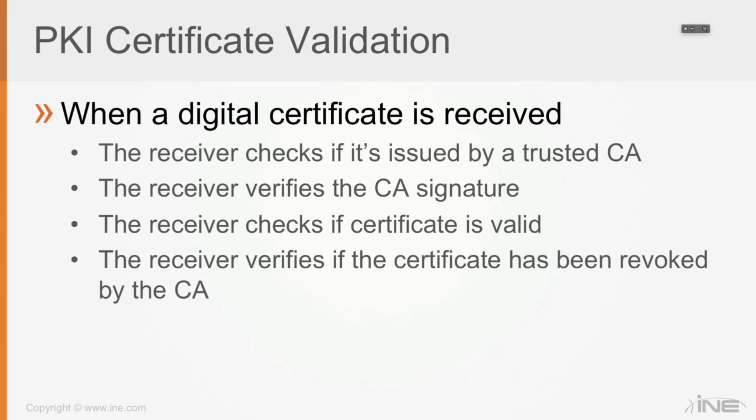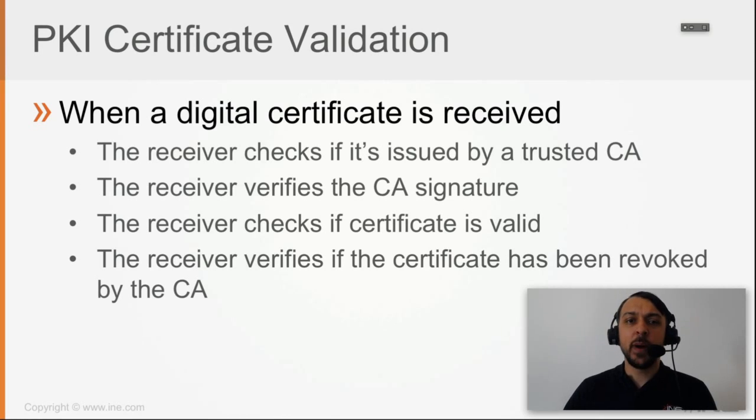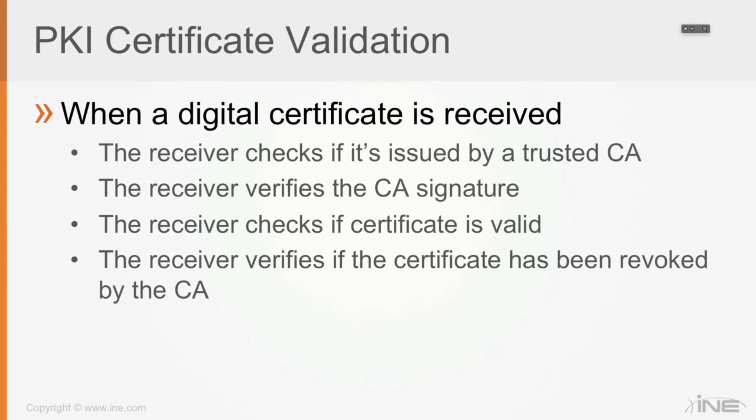Now, when a certificate is being received, let's go back to that process where Roy and Rick exchanged their public keys. What this means is that when we now exchange public keys, we're going to exchange our certificates, which are nothing else but our public key with our identity information signed by a trusted third party, which is going to be the CA. So let's see how the process is now different.